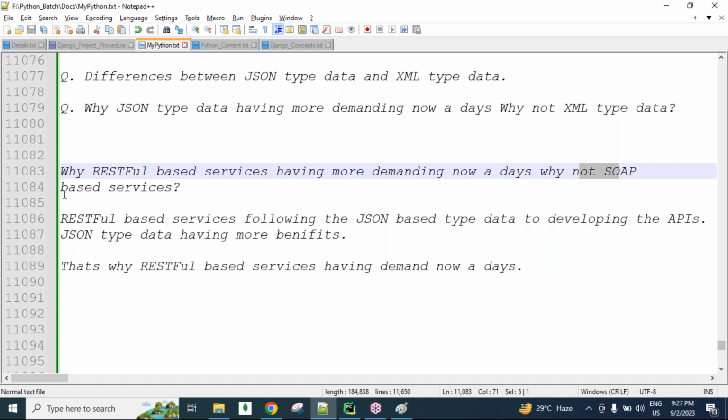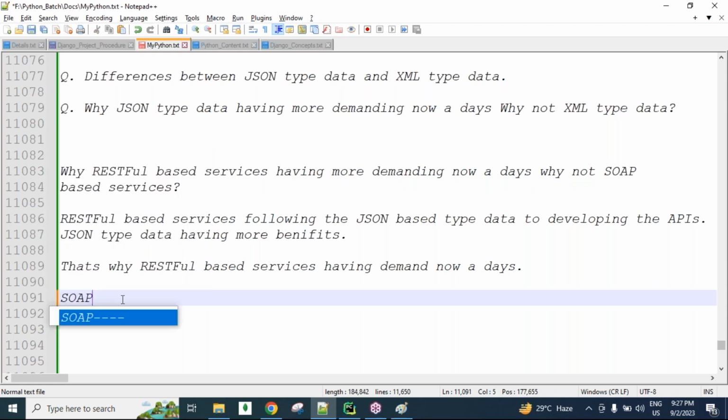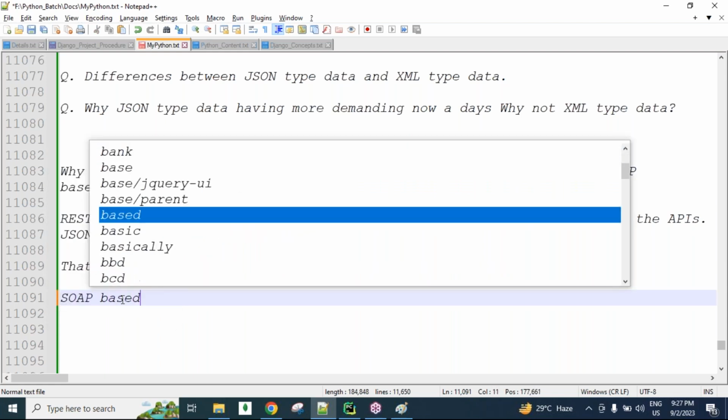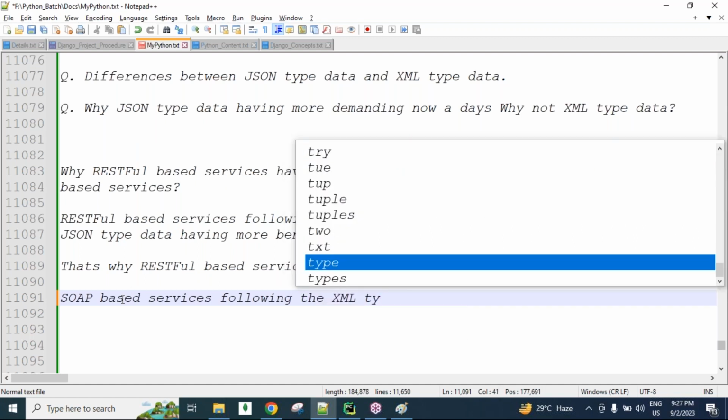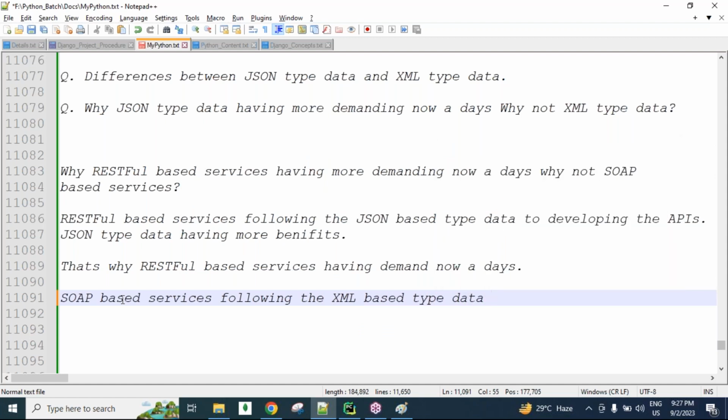Why are SOAP based services not in demand? SOAP based services follow XML based type data for developing the APIs.